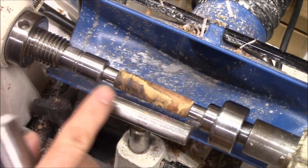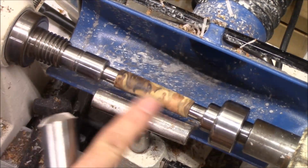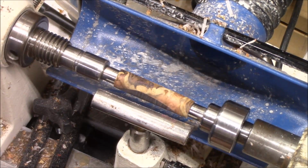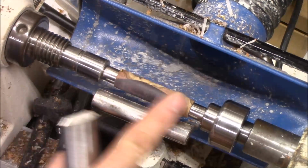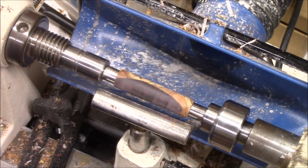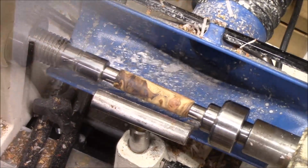Okay, our little fill job did real well. It's practically gone. This blank is gonna be amazing. Look at this burl. We'll get it finished up. I'll get it sanded up, polished. We'll see the completed turned blank here in just a minute.